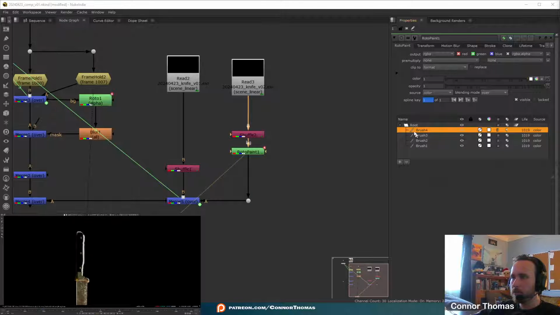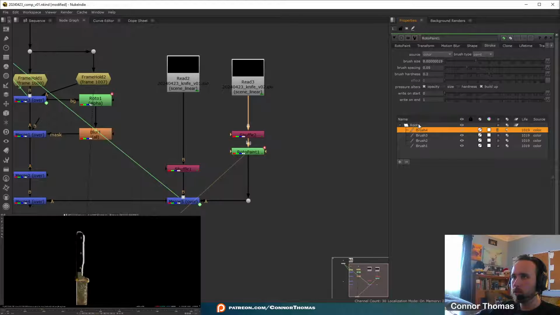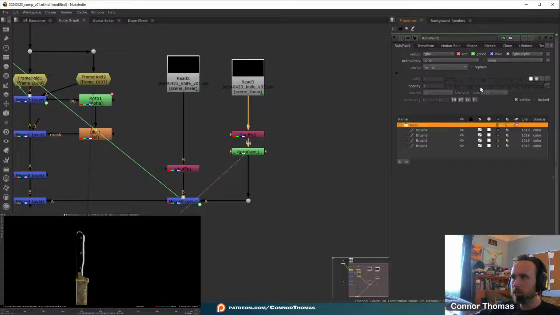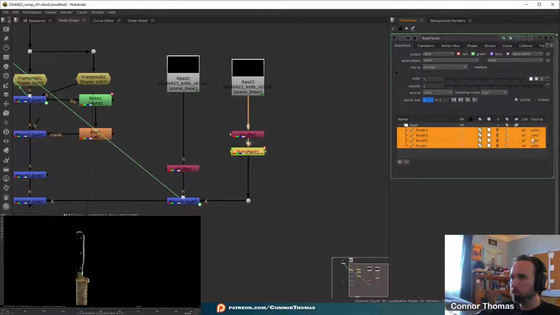So now with this brush, I can go to the roto options. I think I might be able to multiply this on top of it. So let's go to stroke. And if we adjust the opacity here, this is going to control the amount of specularity that we're getting on that edge. I'm going to make sure that this is all set to all frames.